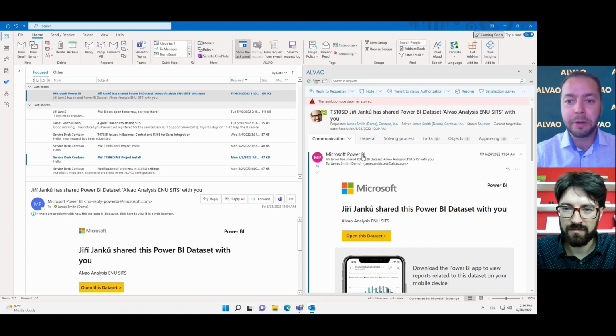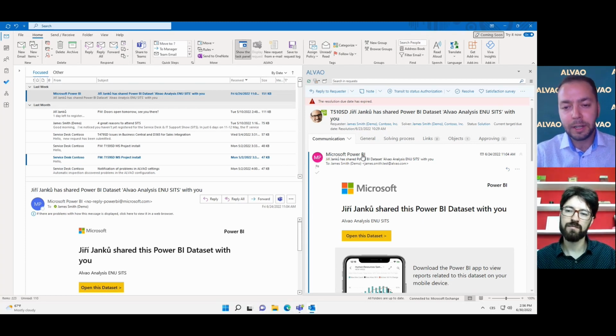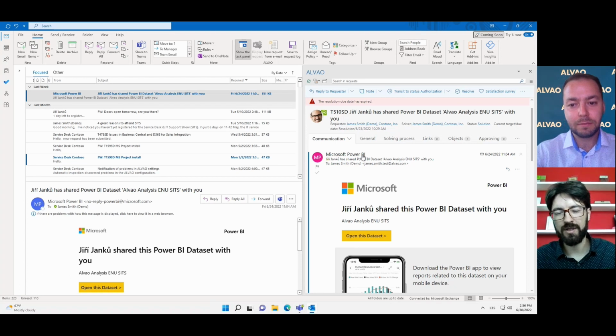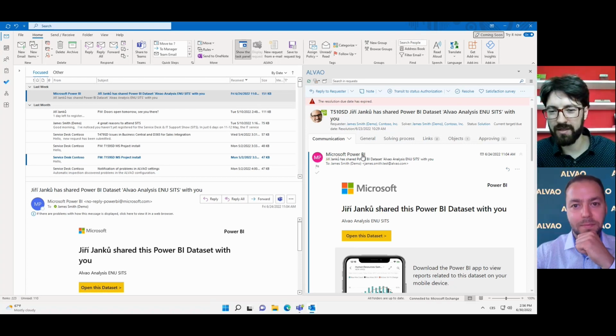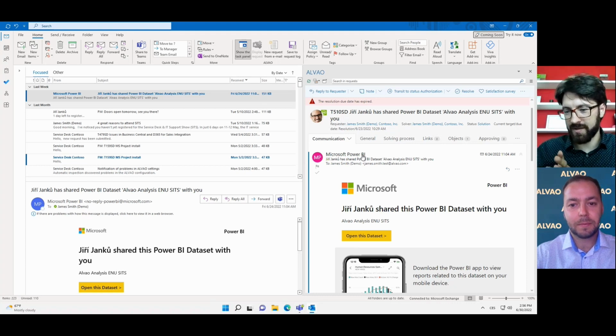And maybe it's not even me who's responsible for this ticket, so I can just forget this email because the solvers have already been notified about it, and I can just remove my email from the inbox and go to the next one. So this is for the cases when they send you an email that's related to some of the existing tickets. So the Outlook Add-in gives you an option to find the ticket and load it in.